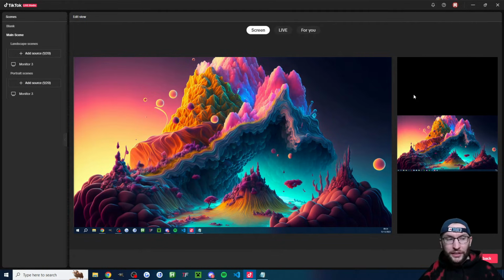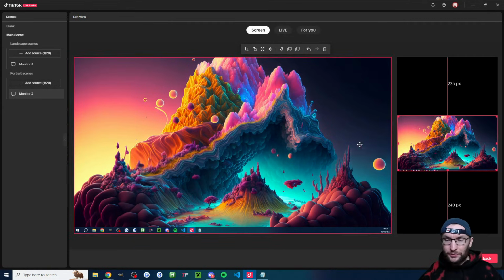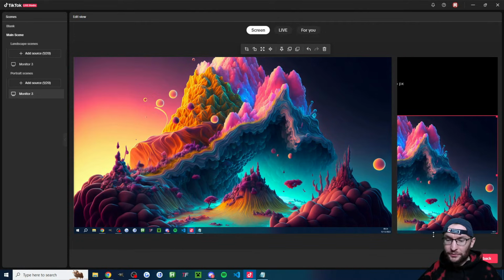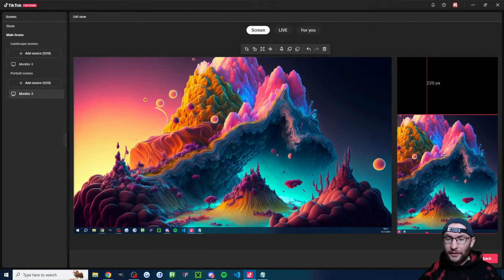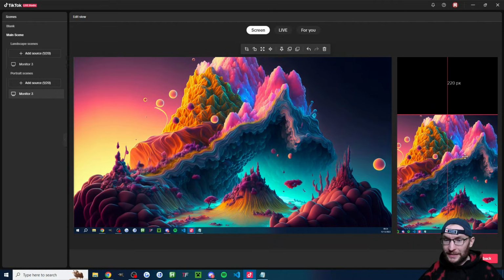And on the vertical canvas, you may wish to resize it. So on the left, I'm going to click on it underneath portrait scenes, and you can see it's now outlined in red, and I can drag these squares to resize it. And then I can just click anywhere to guide it precisely, and you can see this red line now appears, so I know it's perfectly centered. I'm also going to leave some top space for my camera in the vertical mode. And finally, for our display capture on the left, I'm going to hover over it and press this lock icon, so now we can't click on it and accidentally move it around.